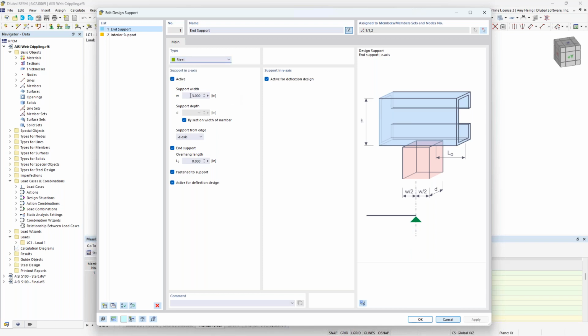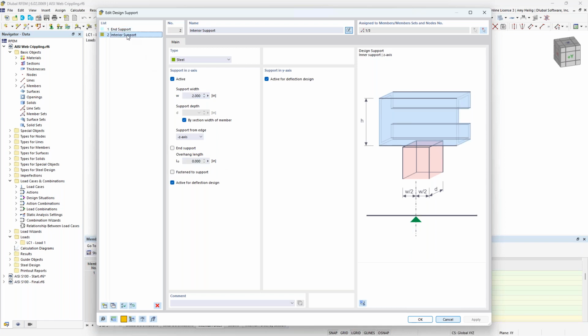So you'll see that I do need to give it a support width. So we enter in the support width. For my end support, I set this at 3 inches. We need to tell the program if it's an end support, if it has an overhang length, and also is that support fastened to the member. And this information is all important to reference to chapter G5 from the AISI. Without it, we wouldn't know what variables such as safety factors, resistance factors, coefficients to reference without directly inputting it in here.